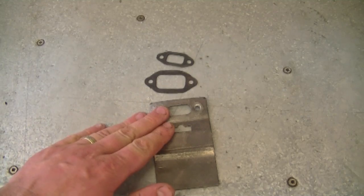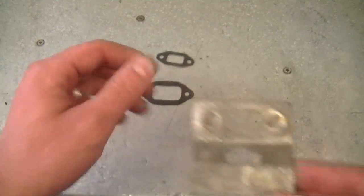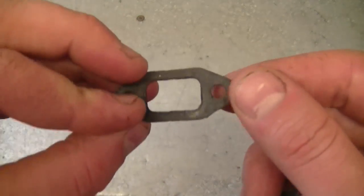My first question today from a YouTuber is: how often can I reuse an exhaust gasket? You can reuse it as long as it's not brittle or broken and the exhaust doesn't leak through it. I'll show you a couple of old gaskets I have that I reuse from time to time. Here are some exhaust gaskets — this one's from a grass trimmer, this one's from a larger chainsaw, and this one's from a smaller chainsaw or grass trimmer.